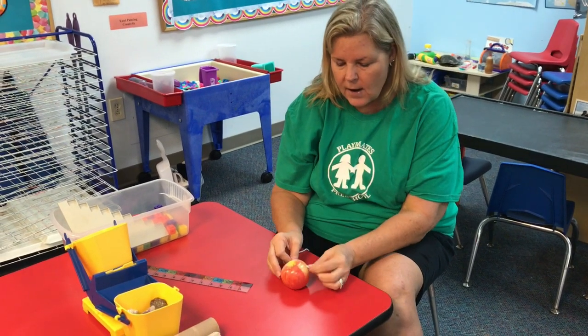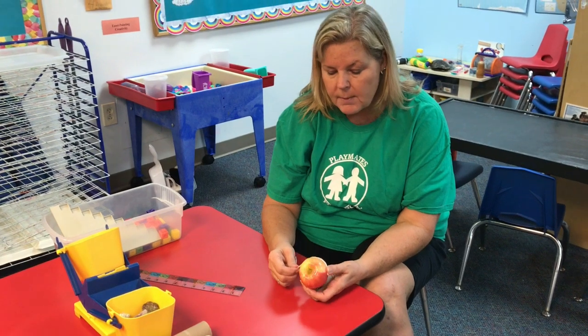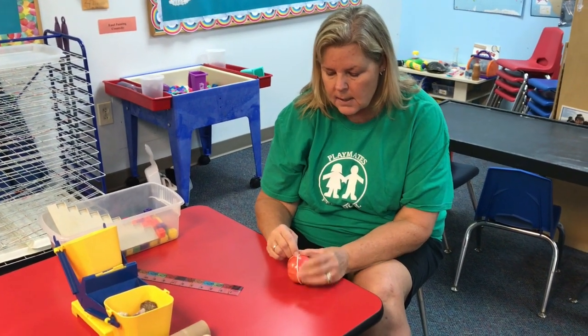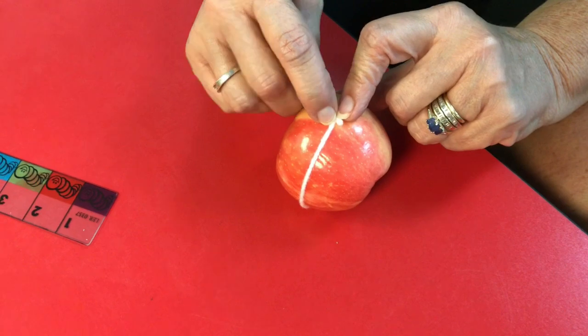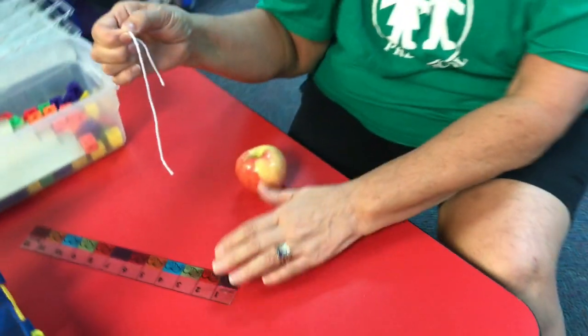I want you to take your yarn, and mommy or daddy might have to help, or babysitter, and I want you to wrap it around your apple until it comes together. Do you see that? I have it put together just like that at the end. Then I want you to remember where that part is. Then you're going to take a ruler.